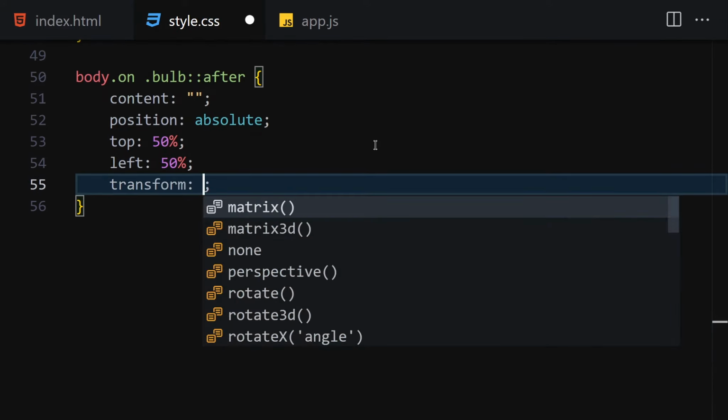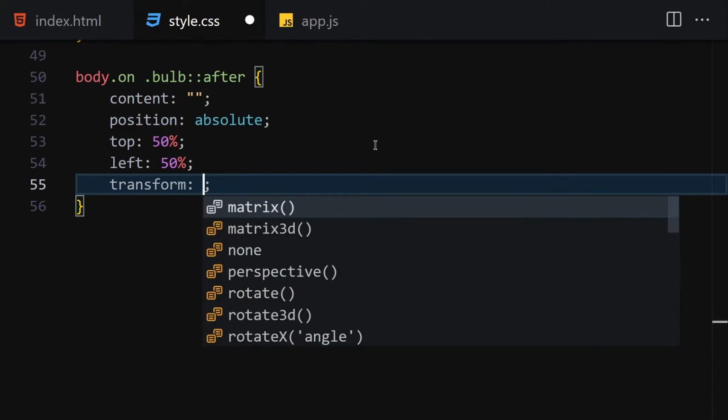I know it's looking a bit weird, so for that we have to provide a before effect to it. So now let me get my body, and once my body has the class of on, we want to get our bulb, and now let's get our ::before selector in there, and the background color will be totally #FFF, white. So save it, and this is how it looks like right now. So everything is working the way we expect it to work.